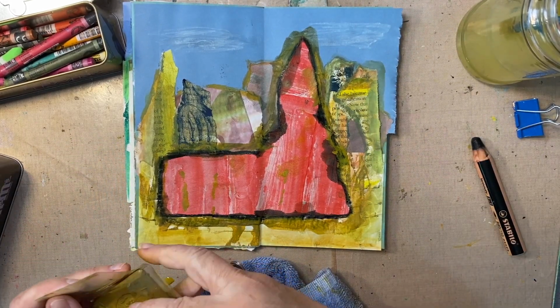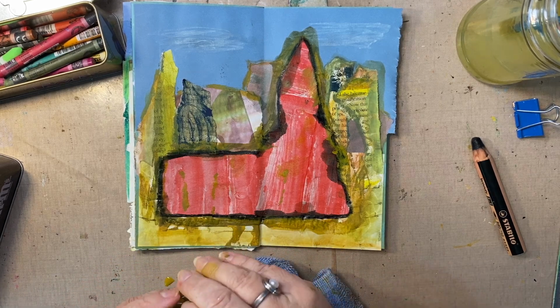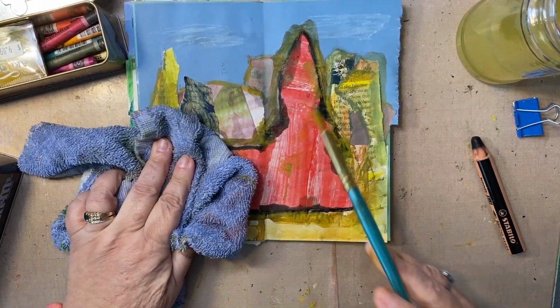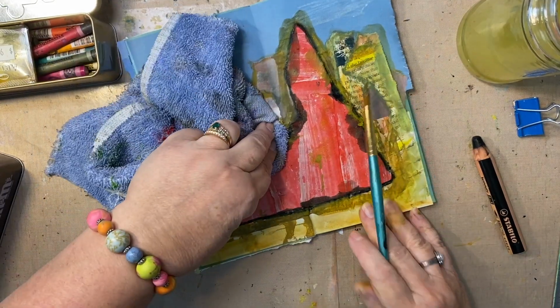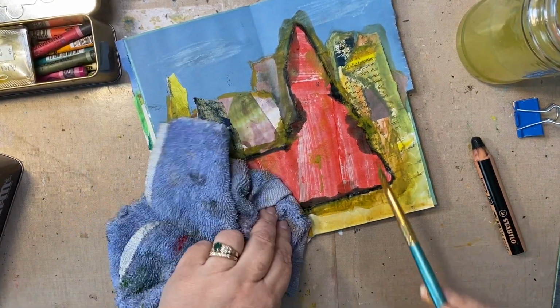I think I messed it up when I put in black, but it's not considered a mess up because I'm learning. Correct? Correct. Can you pull off some of the black? Not really. I have to be careful, again, the integrity of the paper. Okay, we're going to stop.